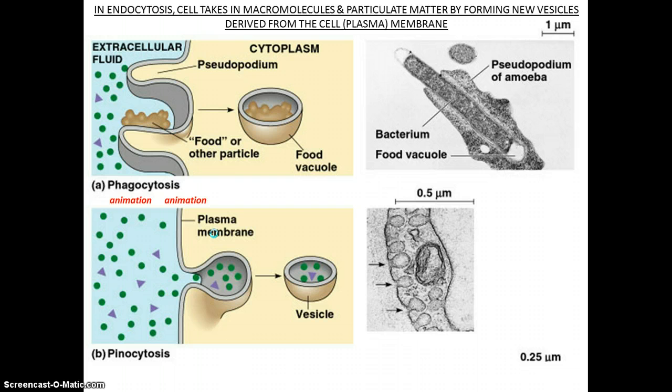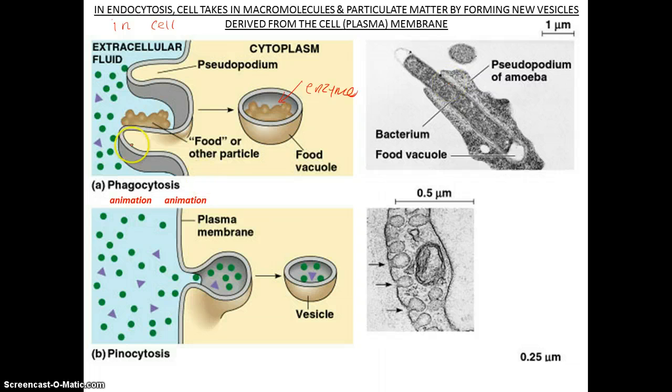Now another example of active transport is where the cell membrane will surround a particle and engulf it, and that's endocytosis. So remember, the word endo means in, and cytosis means cell. So here the membrane will surround that particle and form a vesicle around it. So you're basically separating these particles from the rest of the cell, and basically releasing enzymes in here, and they could digest this. So here's an example of an amoeba engulfing a bacteria, and this will be isolated in a vesicle, where enzymes will digest it.